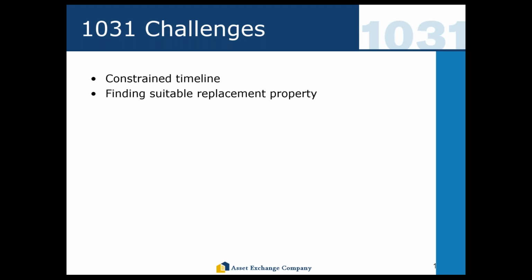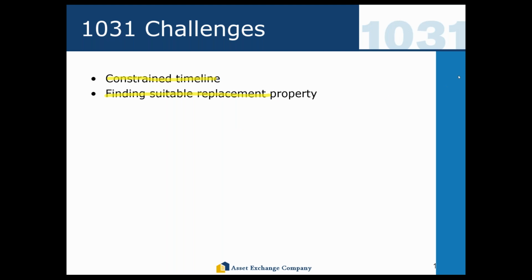I think some of the most challenging parts of the exchange are going to be those time frames that you're dealing with and your ability to find suitable replacement property. Okay, so remember, you've got 180 days. Those days go quickly, but really you only have 45 days to figure out what you're going to buy. So finding that suitable replacement property is going to be a challenge.